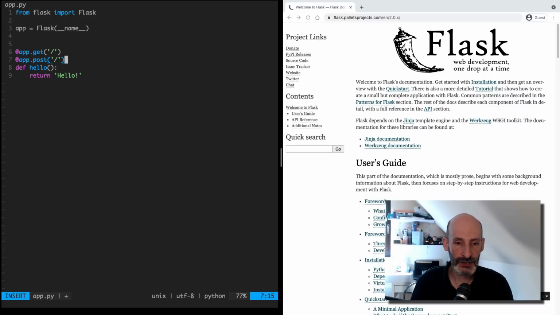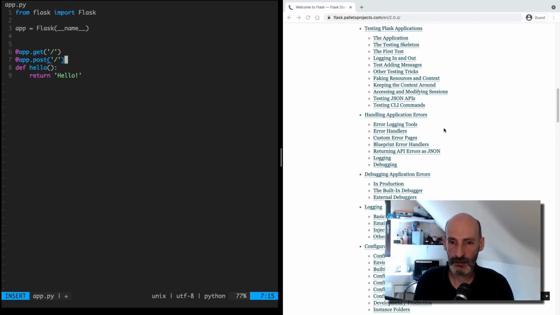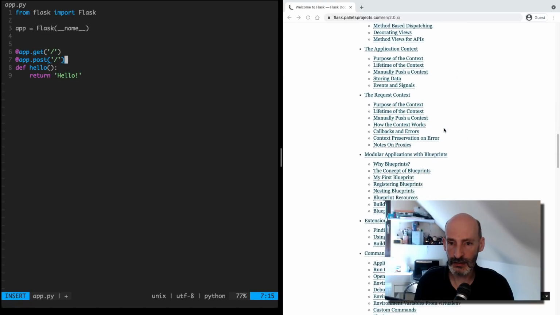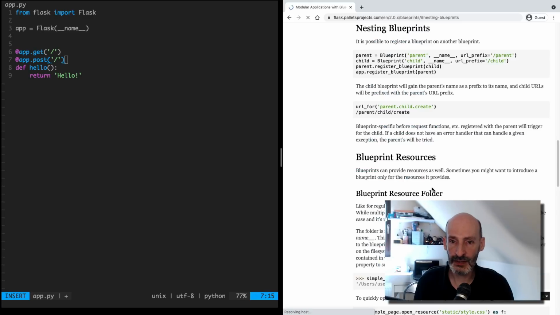The next thing that I want to mention, and last with regards to routing, is another new thing in terms of blueprints that has been added, and it's the ability to nest blueprints. I don't have an example for this, but the docs have a really good one. Basically, when you create a blueprint, you register it with the application, and then all the contents of the blueprint are installed in the app. Now it is also possible to register a blueprint on a parent blueprint. And then when the bigger blueprint gets registered with the app, all the contents from itself and from the child blueprint go into the application. So that's basically the idea.